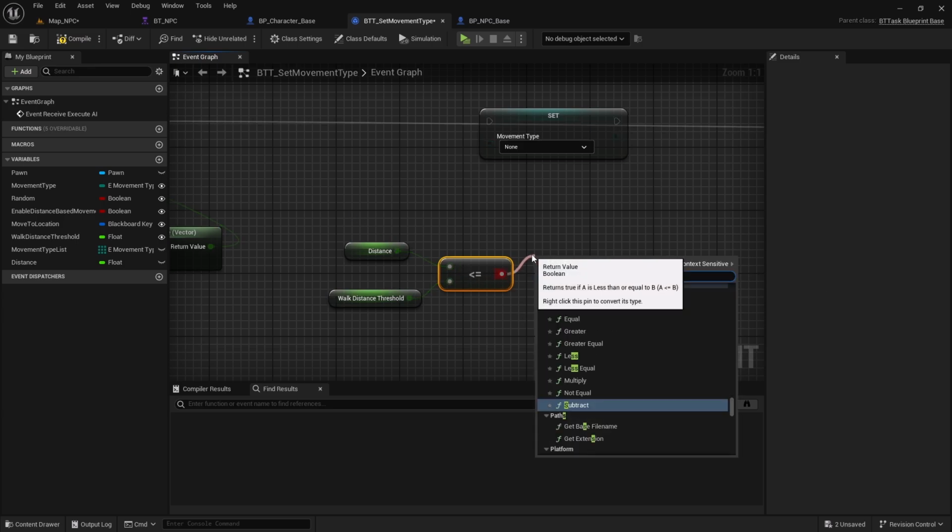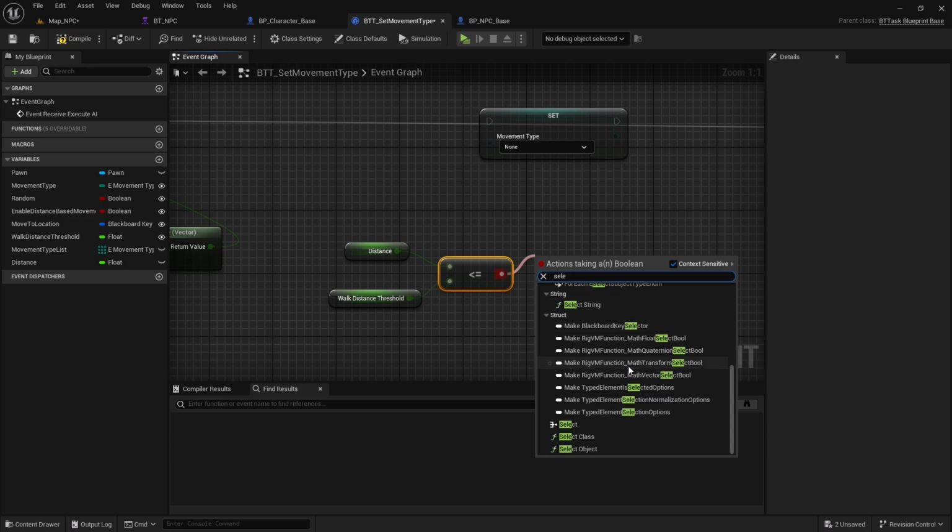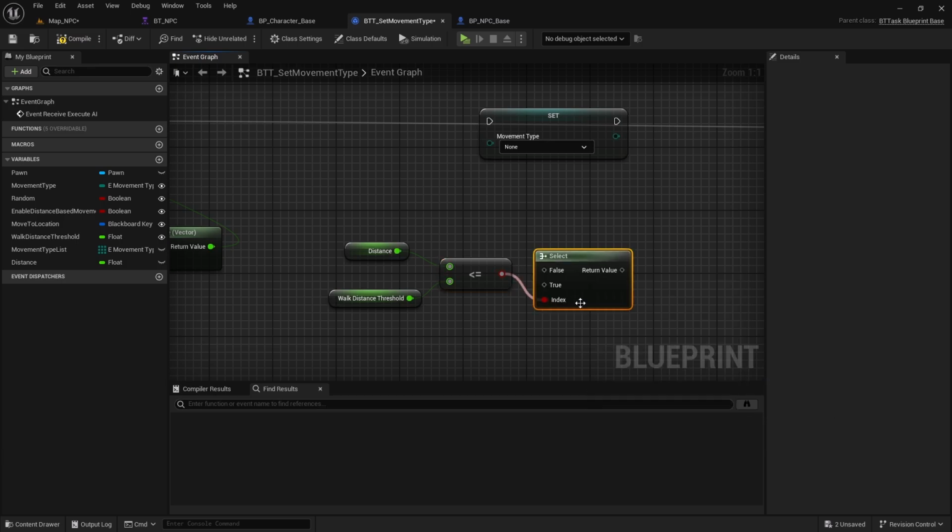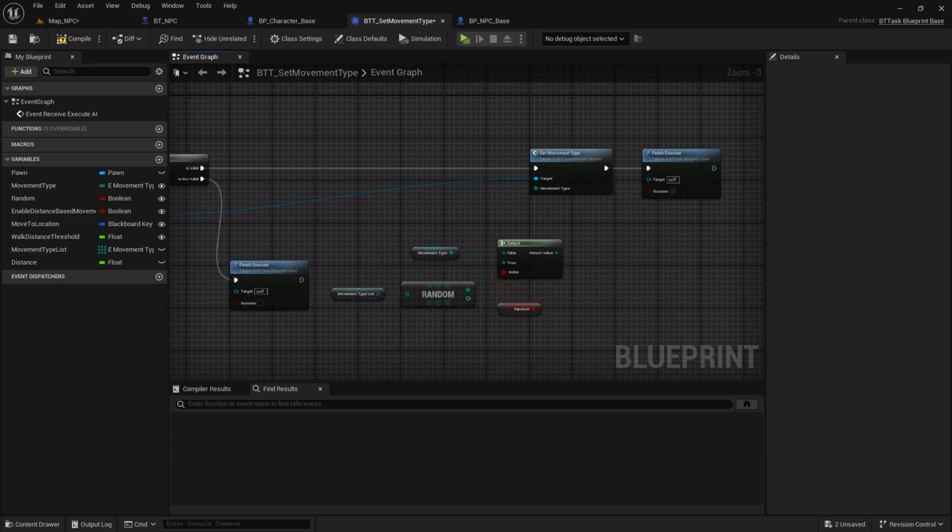If it is, then I can select the movement type.